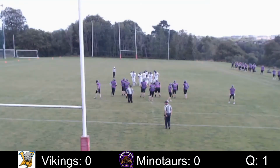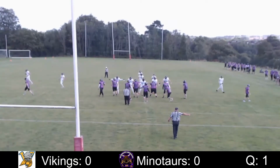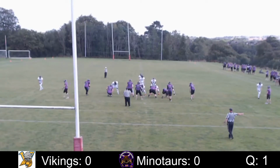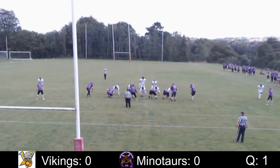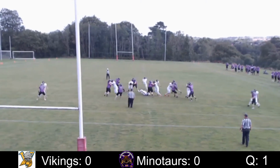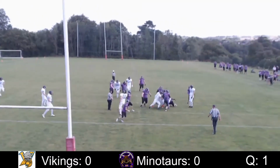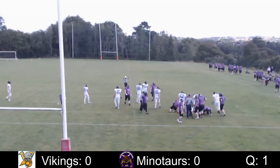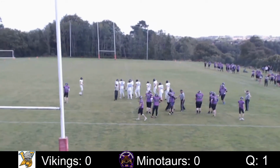Almost in the police bringing up to the commentary table. Vikings in a heavy set. Fullback to Kieran Calhoun's left. Two wide receivers to the right. Ball snapped. Hand off to Darren up the middle. Puts a head down. Good first down. That's exactly. Looks to be first and goal from the 6 yard line here. Brilliant from Darren. Good running from the Vikings offense.